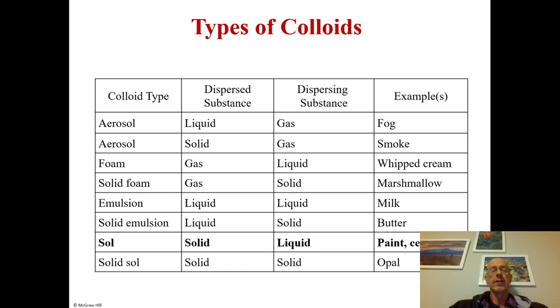And here's a series of different colloids: aerosols, foams, emulsions, and gels. The one I put in black is probably the most important one. That's a solid dispersed in a liquid, like paints, cell fluids, blood. And so that's what these look like. Now, you may have heard the phrase nanotechnology or heard of nanomaterials. Nanomaterials, in some sense, are colloids that happen to have very narrow size distributions and are very well behaved, and typically have sizes between 1 and 100 nanometers.